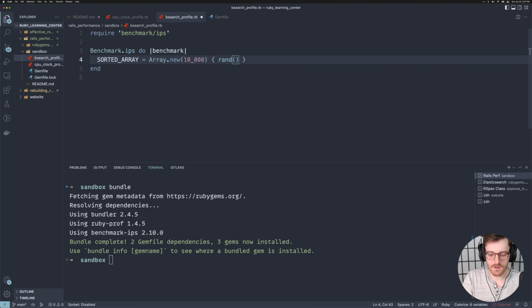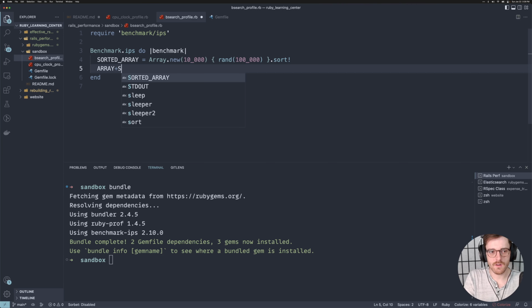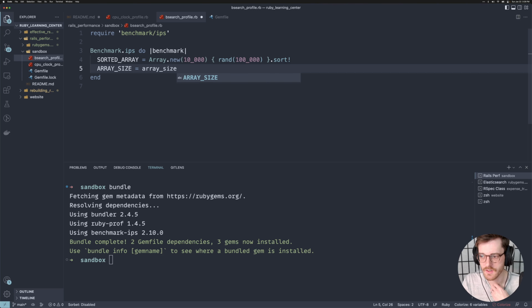And a random number around 100,000 size. Sort that. Book doesn't make this constant, I'm going to make that constant.